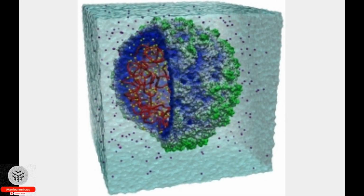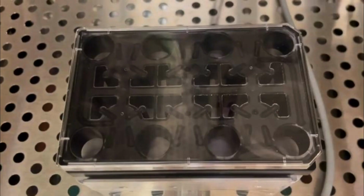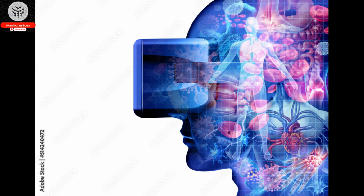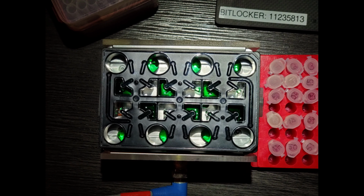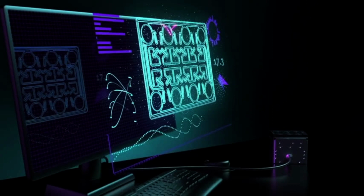EVATAR, a miniature representation of the female reproductive tract, was initially developed by Teresa Woodruff, a former Northwestern faculty member and current co-author of the study. The second-generation product, Lattice, was designed to expand the range of diseases that can be studied, regardless of gender. Lattice is more cost-effective and user-friendly than its predecessor, and Kim anticipates that it will have a broad impact in both the research and pharmaceutical industries. Its creation is crucial in enabling scientists to safely and effectively test new drugs on the female reproductive system.